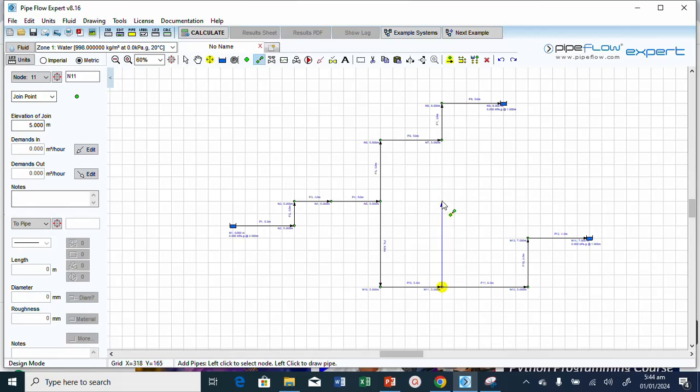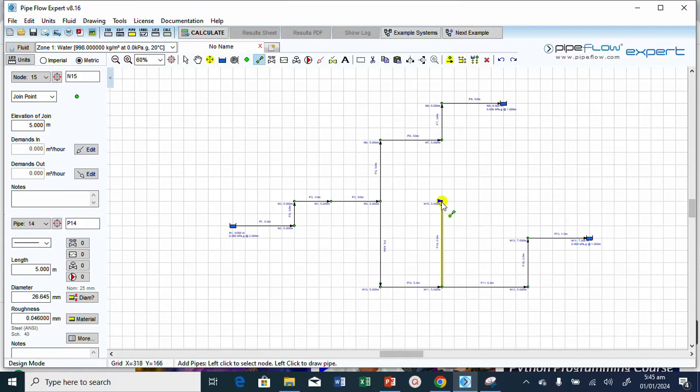From here to this point, the length of that is 5 meters.